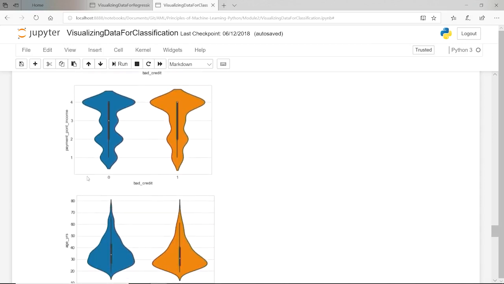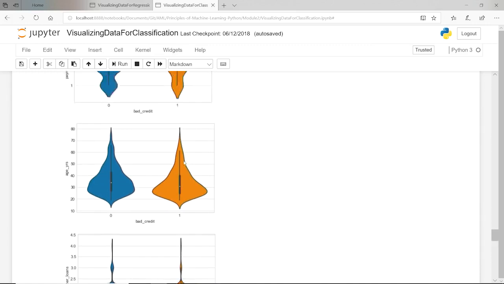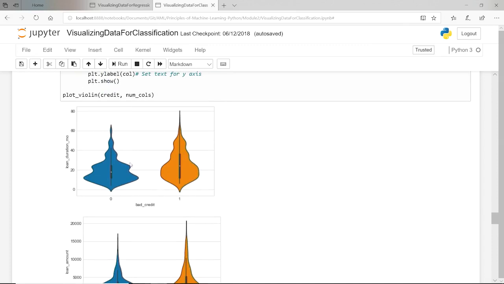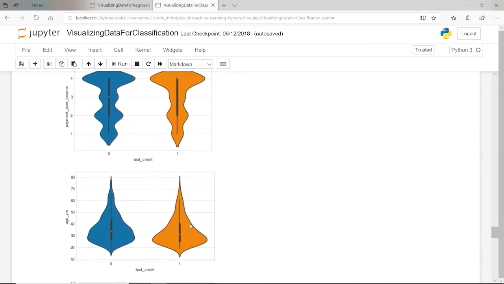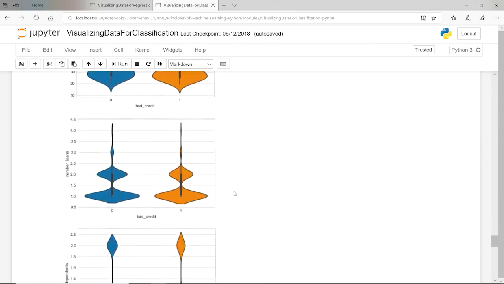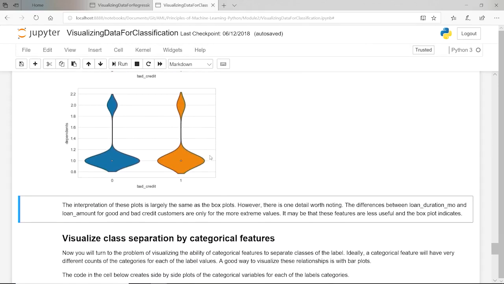And then you get things like percent income, where the median is considerably different. You see there's a longer tail down here, but it's not that different. And remember, we said age in years was pretty irrelevant, and it's definitely confirmed here. These shapes are virtually identical. But you start to see that none of these differences are that radical when you really look at the kernel density estimate that is projected in the violin plot. And again, like number of loans and number of dependents, most people don't have one dependent.